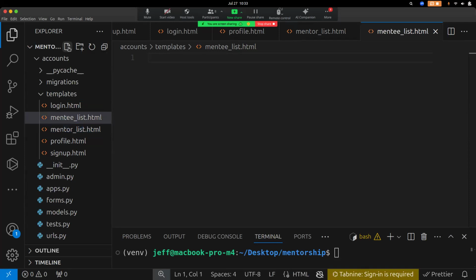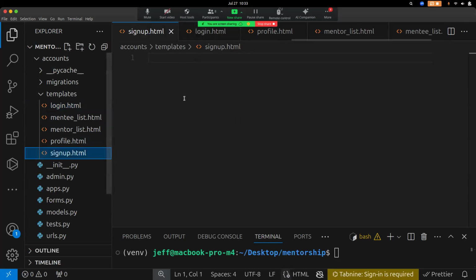But once you create this, you need to write a simple script for signing up. Basically, you could start with sign up. For sign up, you know how they normally comment in HTML.